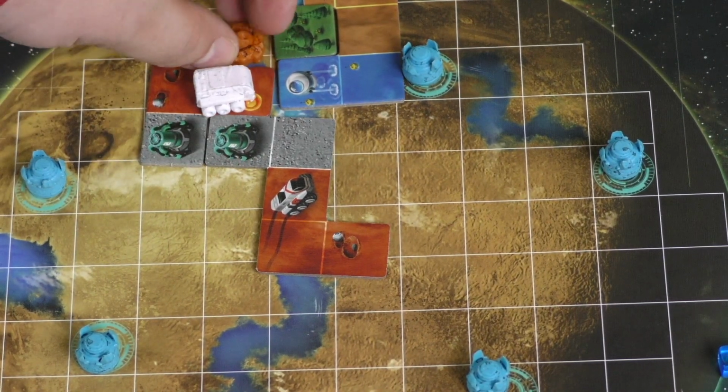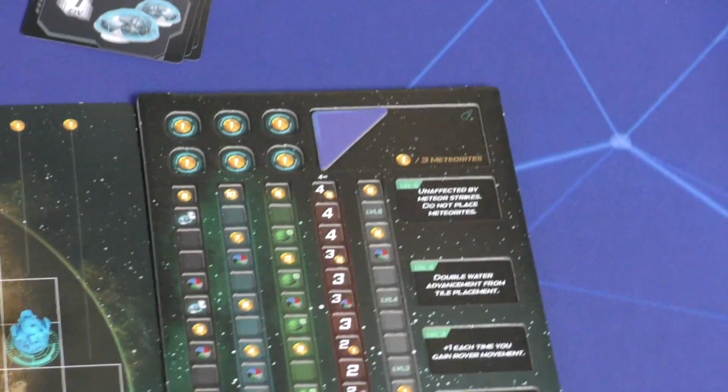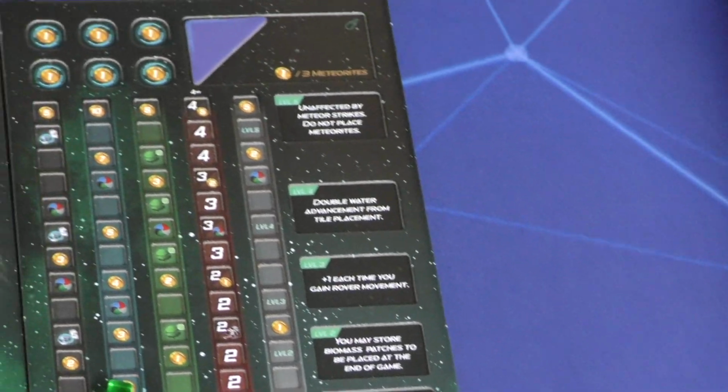Rovers will run into these asteroids and pick them up, these meteorites. Sorry, I keep calling them asteroids. And this is important because you'll store them up here, where you'll get 3 points at the end of the game for each meteorite that you get.